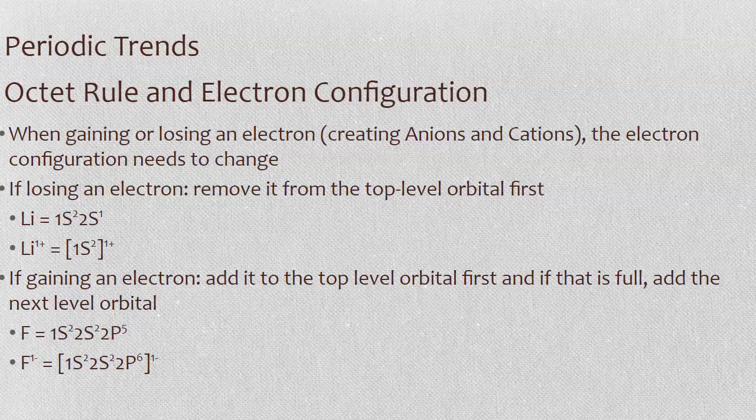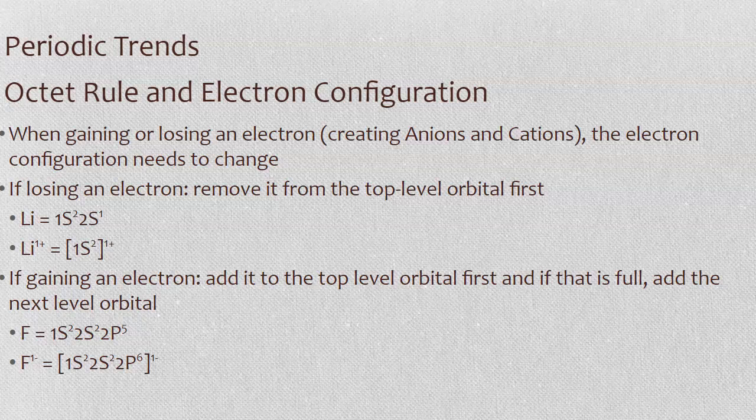This really does impact the electron configuration. If you're looking at lithium, which is in the second row, first column, it's got the electron configuration of 1s2, 2s1. Lithium is going to lose that 2s1 and have 1s2 with a 1 plus charge, meaning it is losing 1 electron. Now, the electron configuration for helium is 1s2. So by losing 1 electron, lithium now looks like helium.